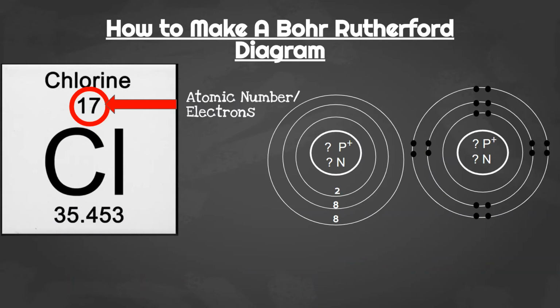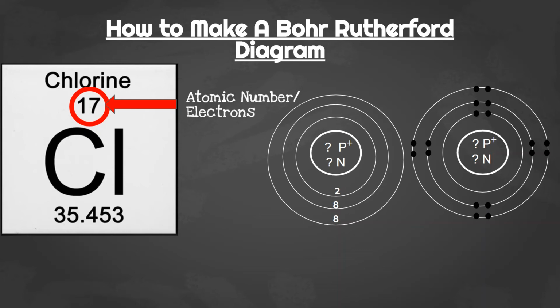The last step is to put the electrons in their place. The amount of electrons is also equal to the atomic number, but instead of going in the nucleus, they orbit the nucleus, and will be drawn on as dots. The electrons follow a 2-8-8 format, meaning the closest shell to the nucleus will have 2 electrons, the next shell will have 8, and the outermost will have 8.